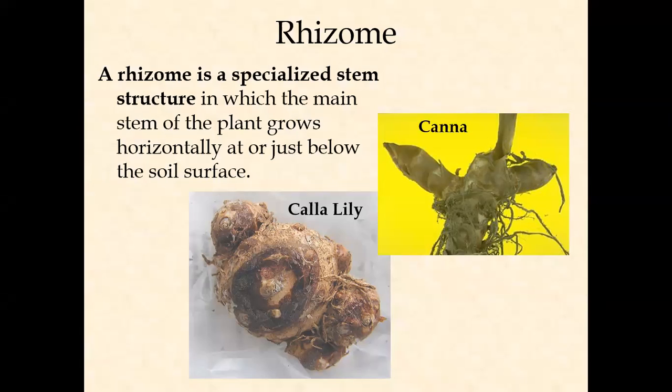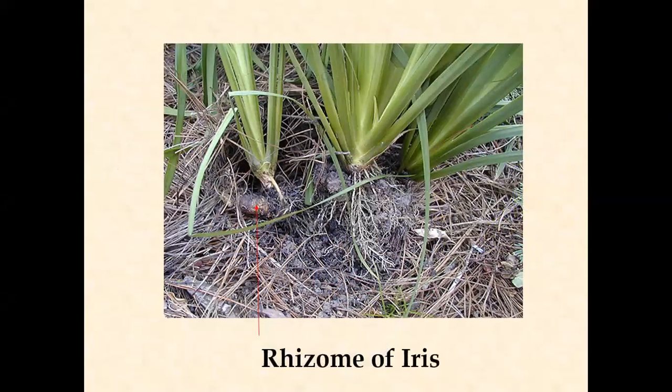But many other plants also make rhizomes. So a good example, we've got calla lilies and canna here. It's a horizontal underground stem that's growing just below the soil surface. And as it grows along, it can send up more foliage a few inches away or however long that it is. Another good example is the iris. So if you guys are familiar with Siberian irises or bearded irises, they are a rhizome. They're a rhizomatous plant. And you can see one here right in this picture.